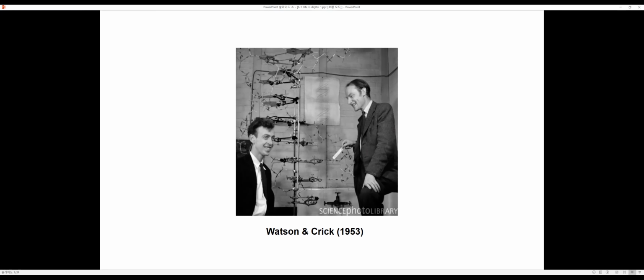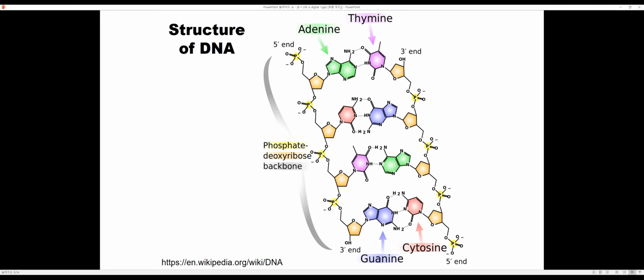Now these two guys picked up that hypothesis and then suggested a totally new view, and this view was proved to be correct. And the DNA structure is here. Maybe you have seen this kind of structure before, but let's review again. So starting from this, one unit of DNA is here.